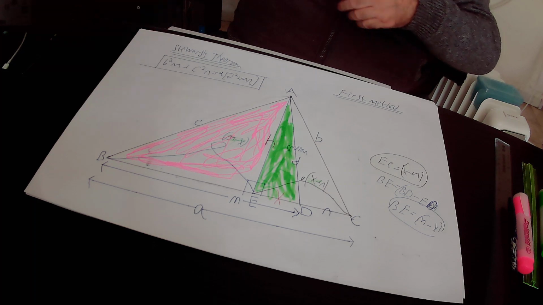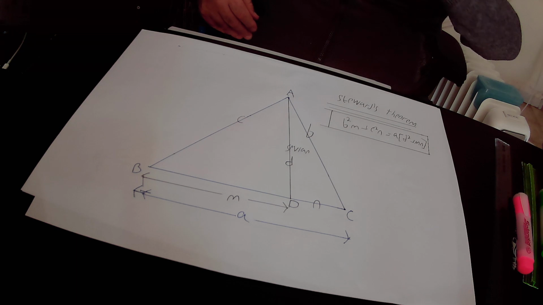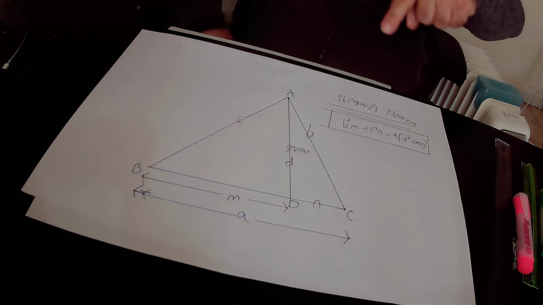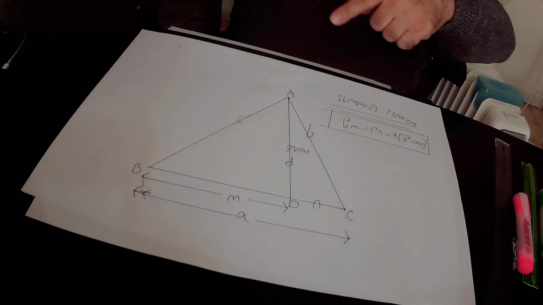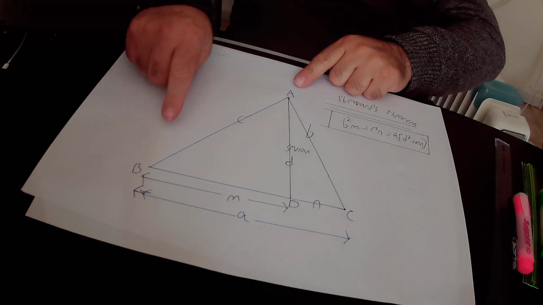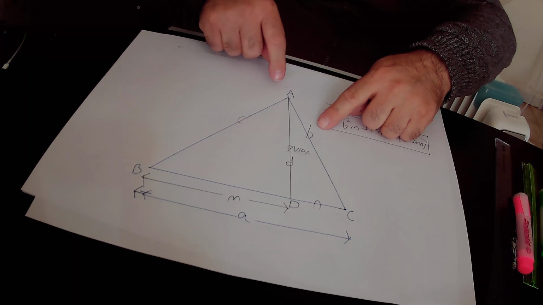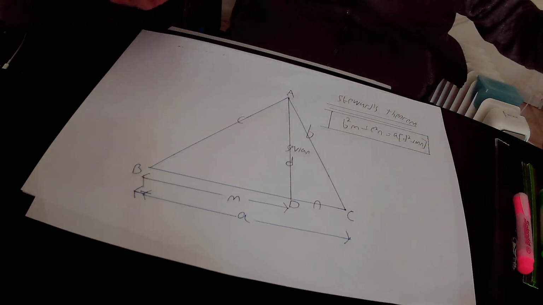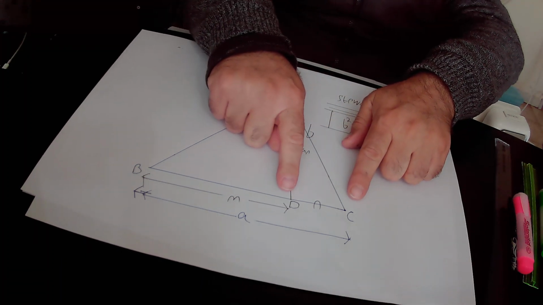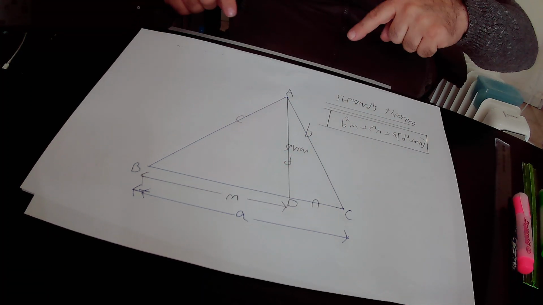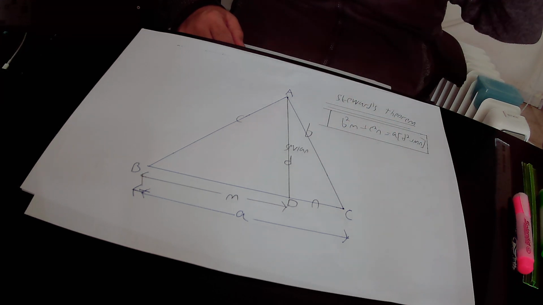And according to Stewart's theorem, the following equation is true, that b squared times here, I will repeat that side AB in triangle ABC is equal to c units in its length, side AC equals to b units in its length, side BC equals to a units in its length, line segment BD equals to m units in its length, and finally line segment DC equals to n units in its length. And the cevian in this triangle ABC is AD, that is equal to d units in its length.